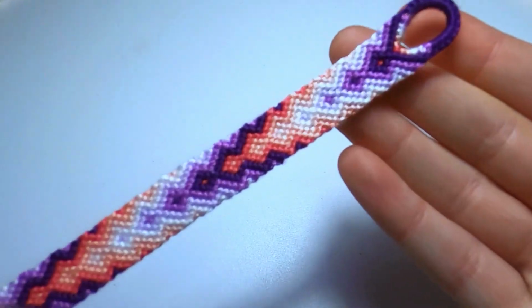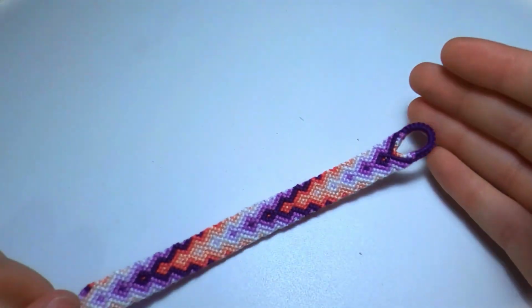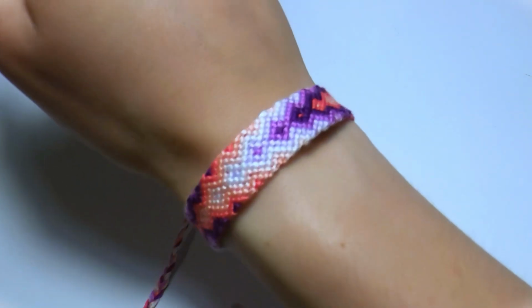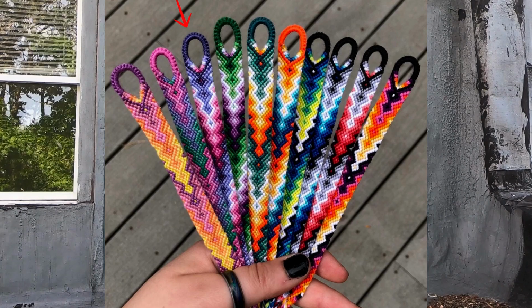Alright, here is a look at the final bracelet. I'm really happy with how it turned out. The knots are really nice. It's about the consistency, the thickness of how my bracelets usually are, because I've been told that my bracelets are very rigid compared to other creators' bracelets who are more floppy. I really like this color scheme. It isn't exactly the color scheme that I used in the photo, because I think I used more of a bluish purple, and this is kind of a pure purple.